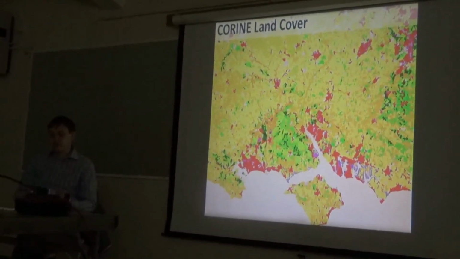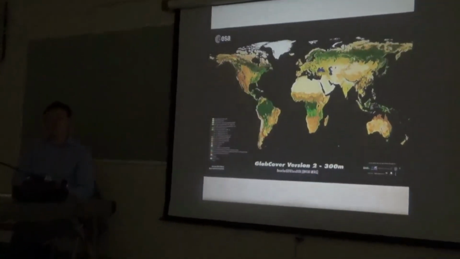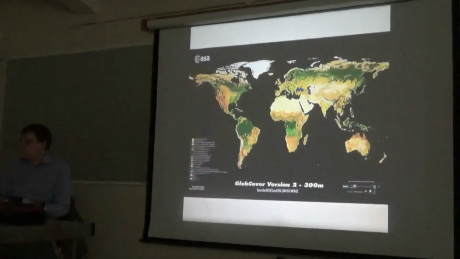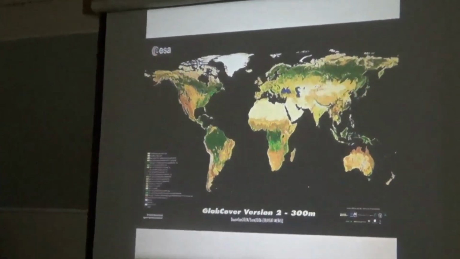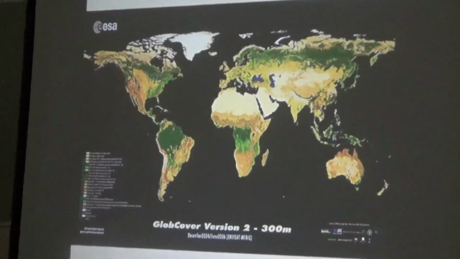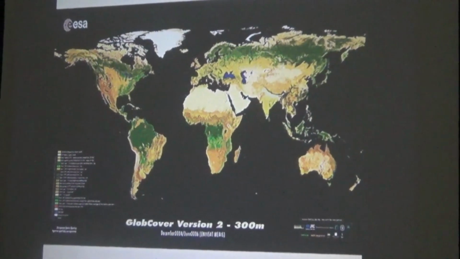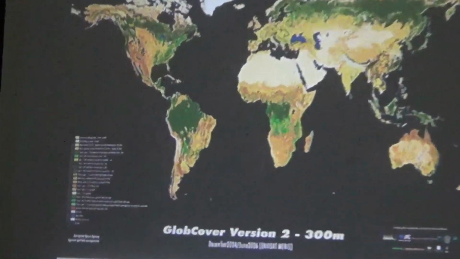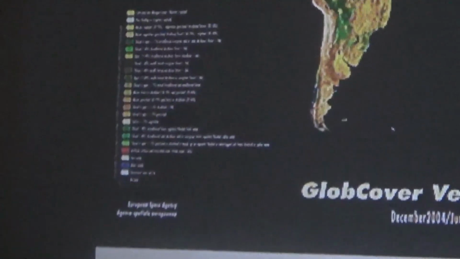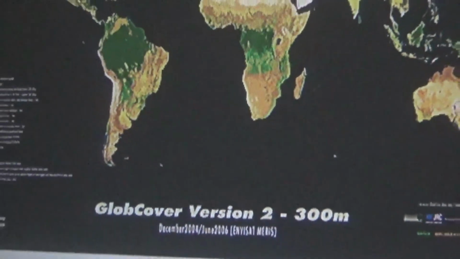The amazing thing is you can also do this for the whole world, because we kind of know what the land cover is in the New Forest and Southampton. We've got things like OS maps and stuff. But we don't necessarily know what the land cover is like in the middle of the desert or the middle of the rainforest. So we can do this for the whole world. This is GlobCover, a global land cover map produced almost a decade ago now, but similar maps are still being produced. And that's how you get these estimates of how much land in the whole world is covered by desert or forest, from these sorts of maps.